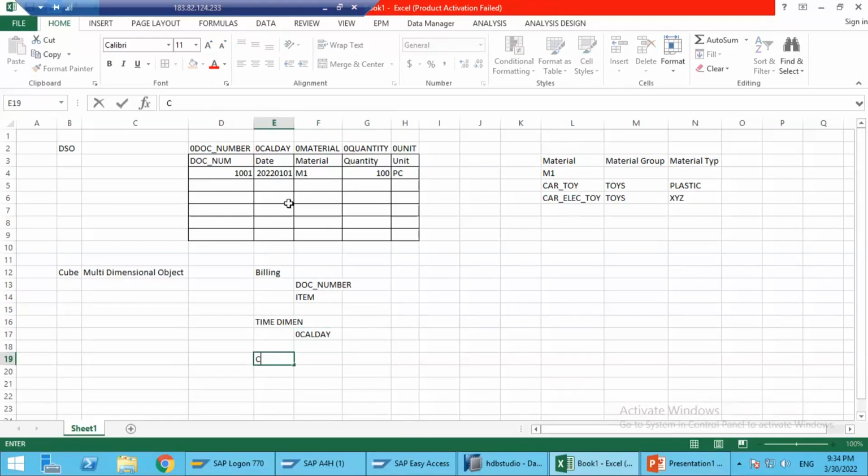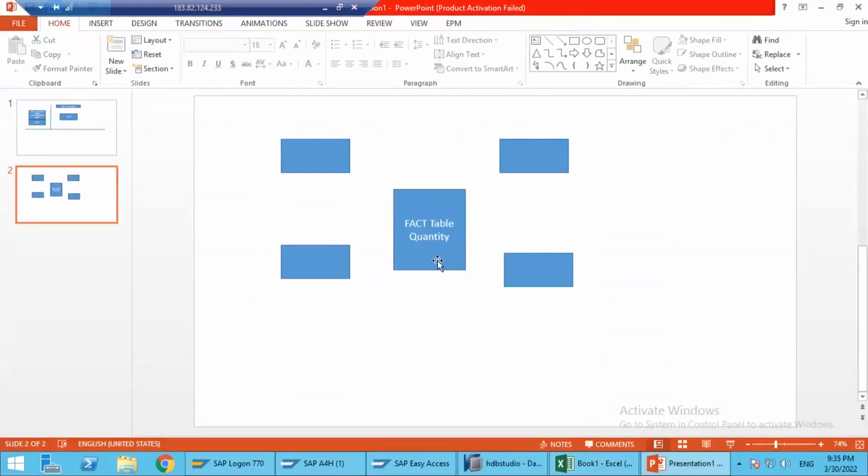In real time we may have more fields here, so we will create multiple dimensions, which are nothing but multiple grouping objects, and these grouping objects I am calling dimensions. So here document number comes under one dimension, zero cal day comes under one dimension, and material comes under one dimension.